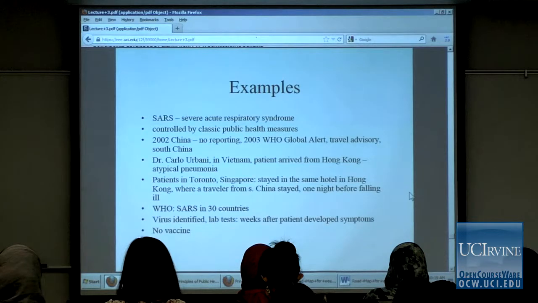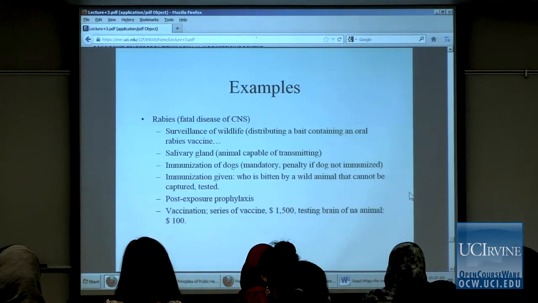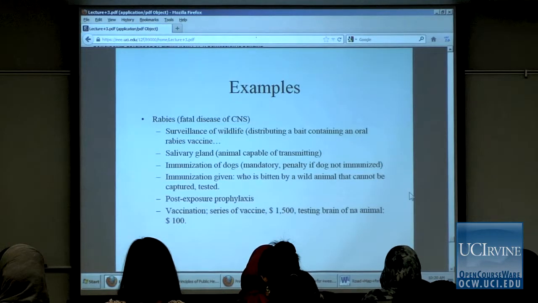Sometimes when the disease is here, there is no vaccination, so it's very important to start to work on that and develop it. It's also very important to provide laboratory tests. Another example of infectious diseases is rabies. If we already know that the reservoir is among animals, especially wild animals, it's necessary to provide surveillance.